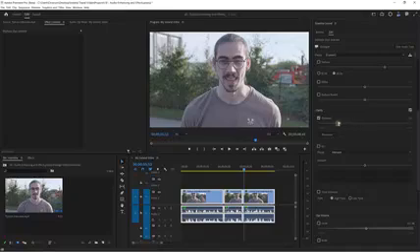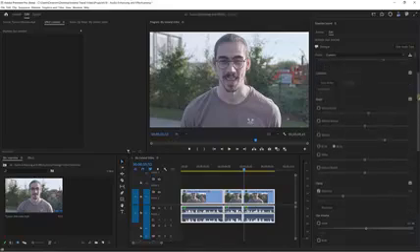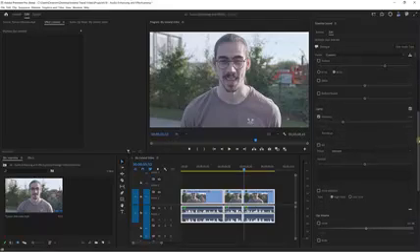So maybe like a little bit, like 2 or 2.5 of clarity is something that we can add to the voice, but don't overdo it. Like with everything while editing, you never want to overdo something. All right, so that is it for enhancing the audio. Let's have a look at a couple of effects right now.